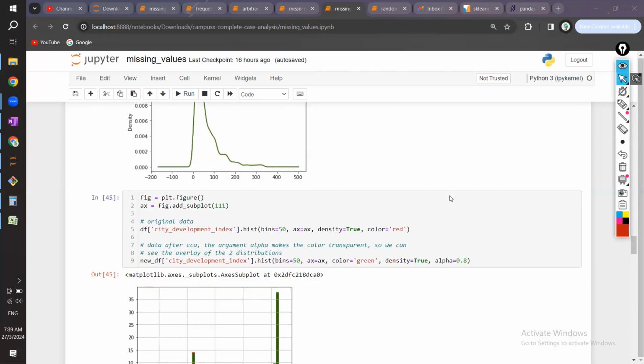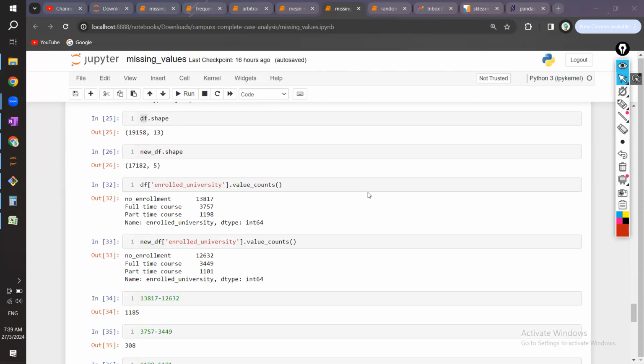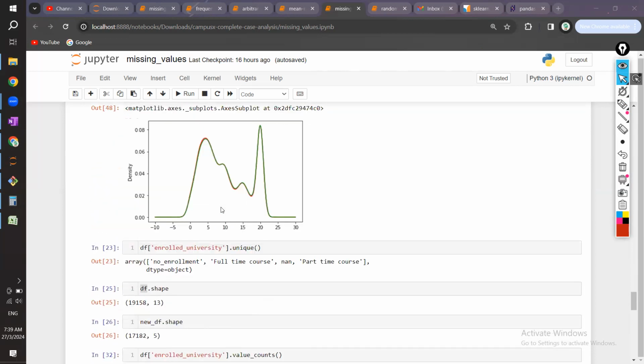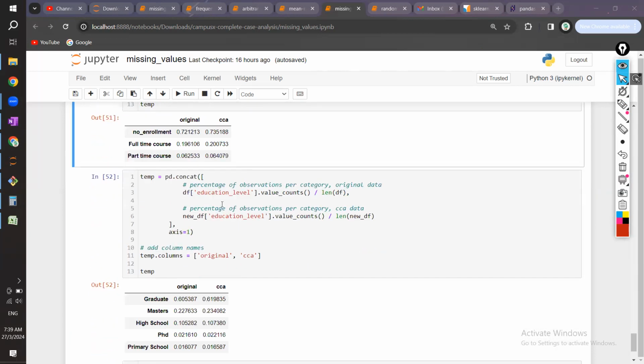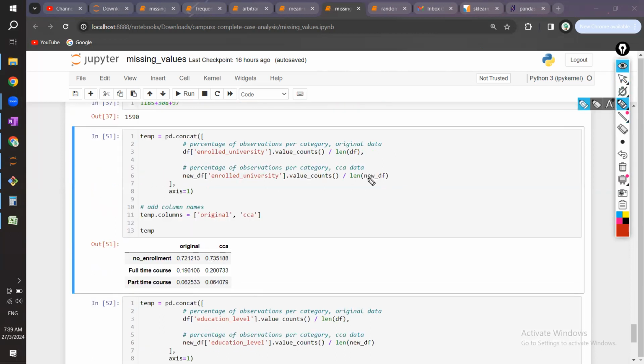Okay, is your question clear? That's a good question actually. So here, that is a reason, because in the new data frame the denominator is reducing by 2000.